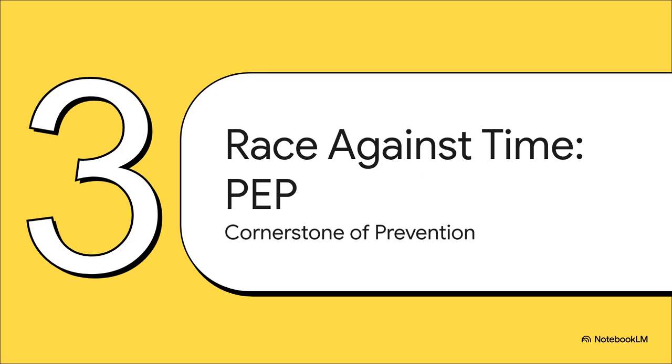So, knowing how it travels, you can see why everything we do is a frantic race against the clock. A race against that axonal transport, because once clinical symptoms show up, it's too late. The game is lost, and care is just palliative. And that's why post-exposure prophylaxis, or PEP, isn't just important, it's everything.